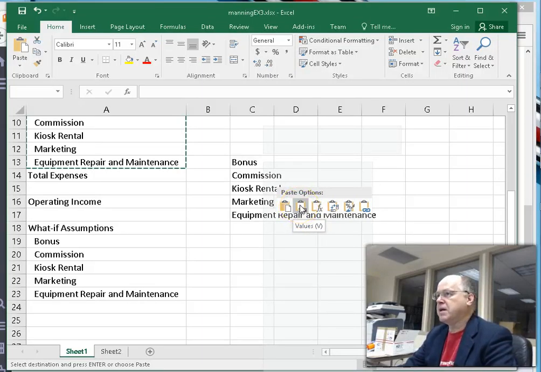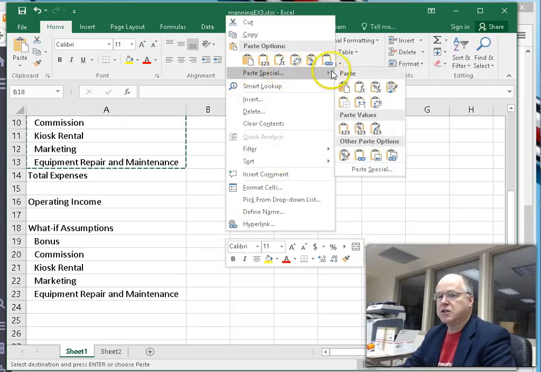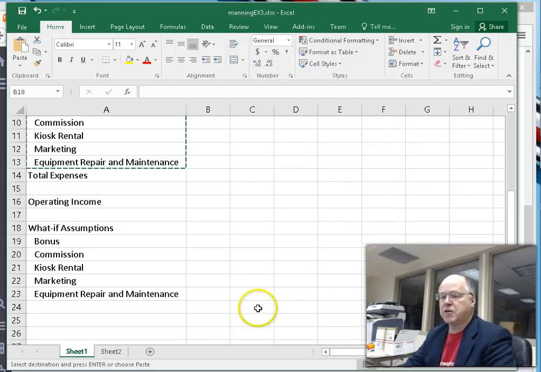The standard paste remembers the format that you copied from. And that's a real pain when you're copying and pasting from a web page or from another table that has all sorts of crazy colors. Just pasting the values would save you from messing up your formatting. So the right-click paste special lets you choose what kind of pasting to do. So I wouldn't worry about remembering all those shortcuts. Remember the right-click paste special.